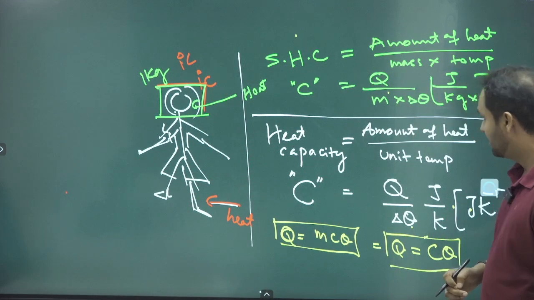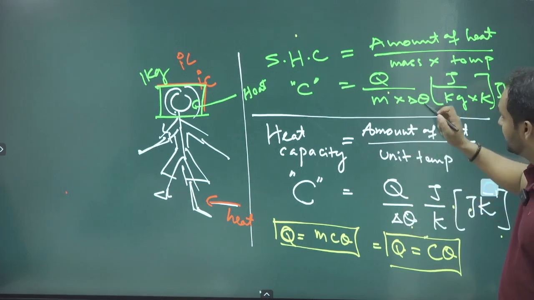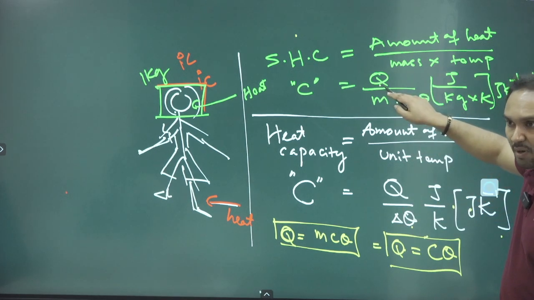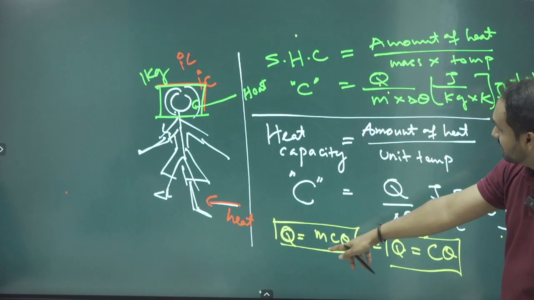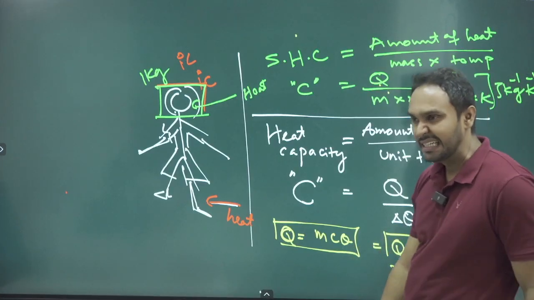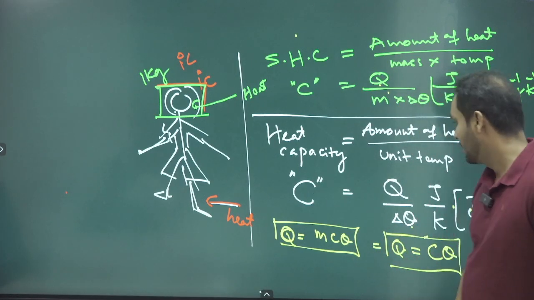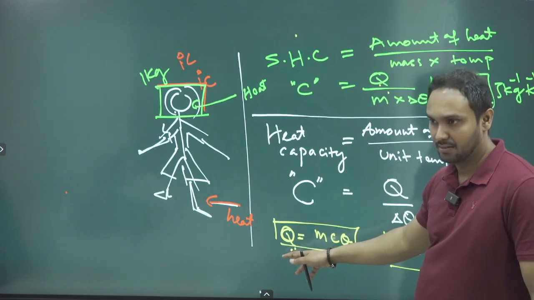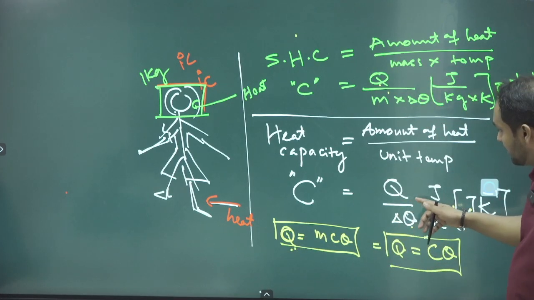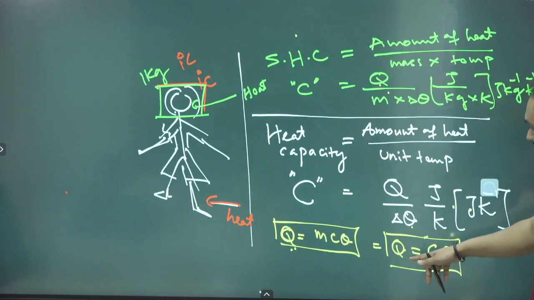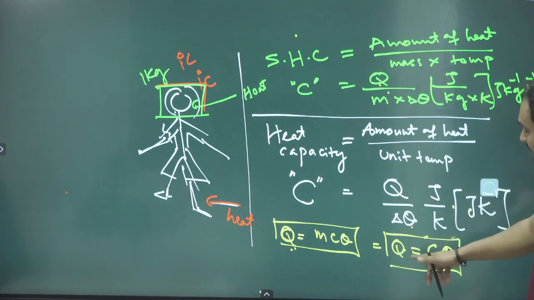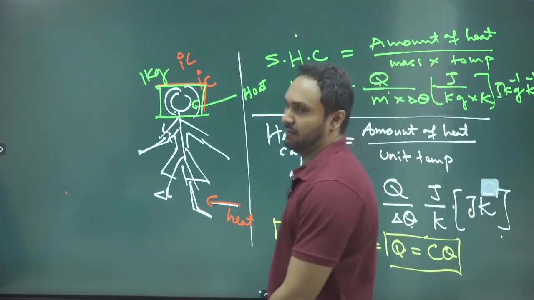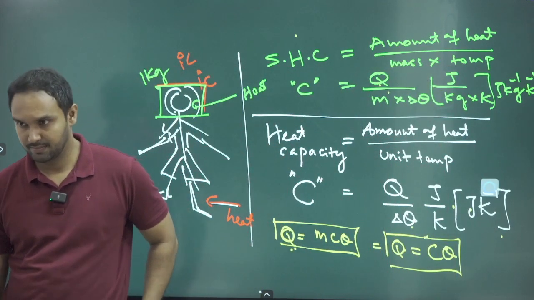And we reconstructed the two formulas. First, I isolated the Q value, which is the amount of heat. I took the mass and delta theta to the other side, which made the equation Q equals m c delta theta. This gives the amount of heat, right? And I reconstructed the other equation to Q equals C delta theta, because I isolated the Q here. So those are the two equations we derived, right?